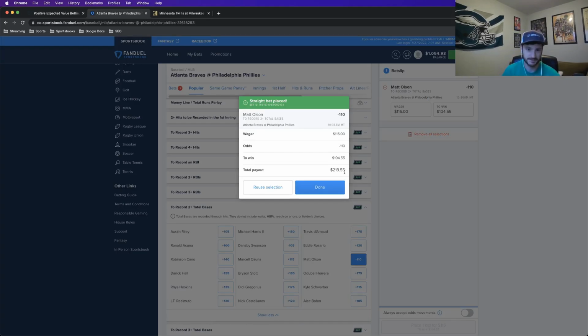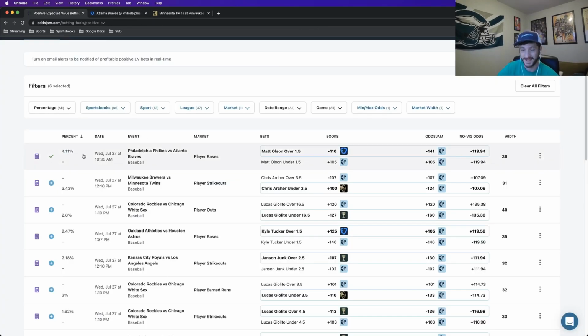But the logic behind it is that over time, you will notice your theoretical or mathematical profit margin will start to equal your real profit as you're tracking it. And the next thing to note, $4.11 obviously isn't a lot. That barely even pays for a gallon of gas these days. But the goal, obviously, is that you're not placing just one bet a night.